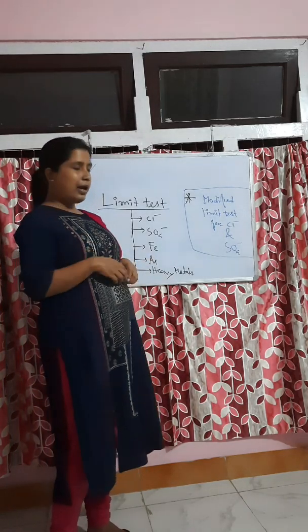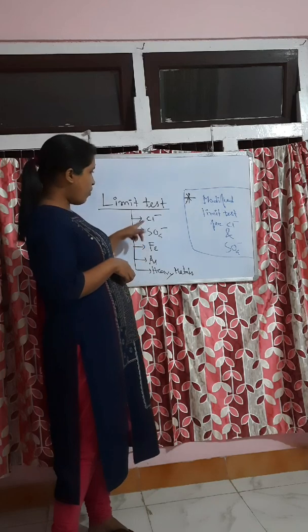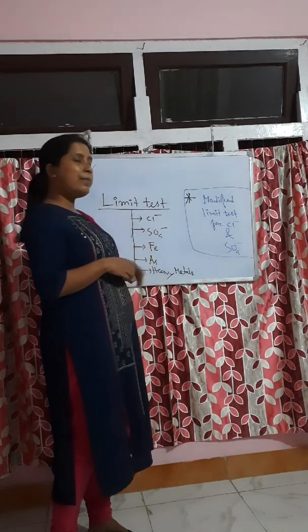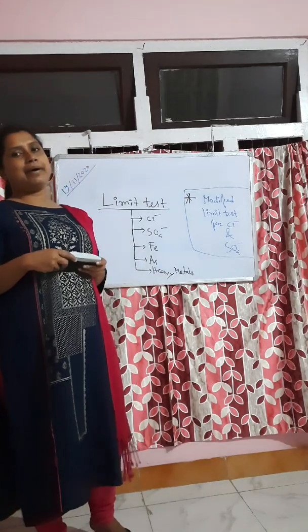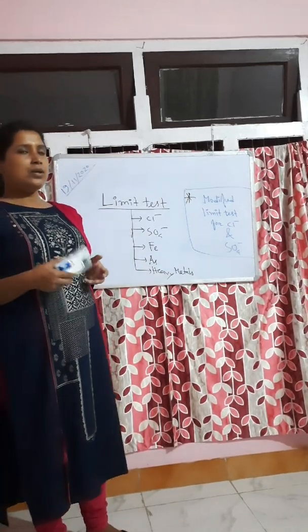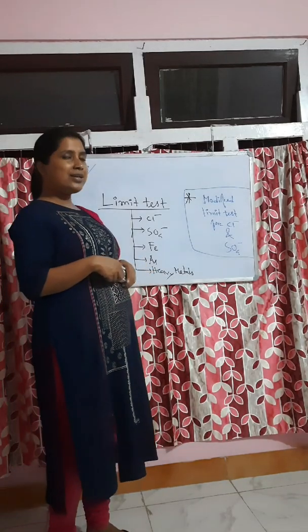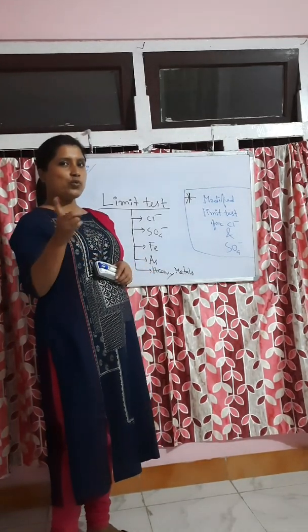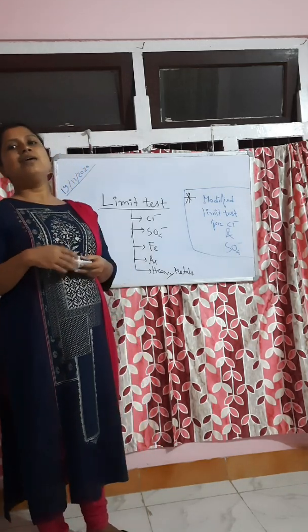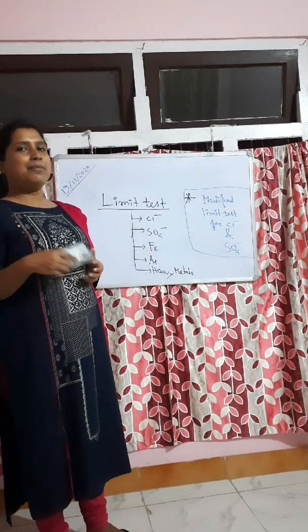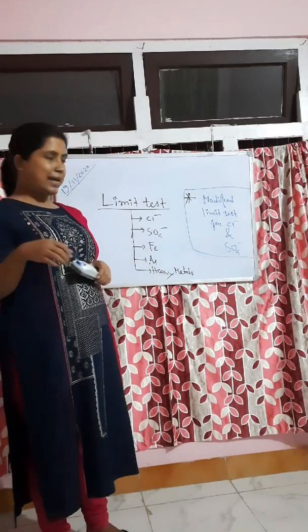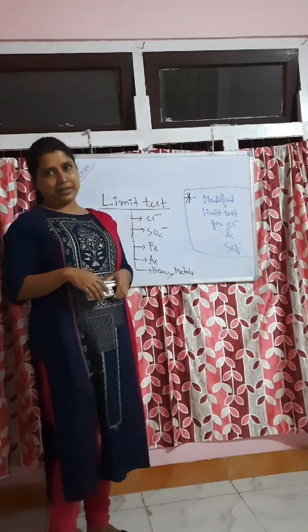Another thing: excluding arsenic, for the others, chloride, sulfate, iron, and heavy metals, we need the same apparatus. It is called Nessler cylinder. Okay. So for arsenic, what is the apparatus we use? This is the question for you guys. After watching the video, you will tell me the name of the apparatus which we take for the arsenic limit test.